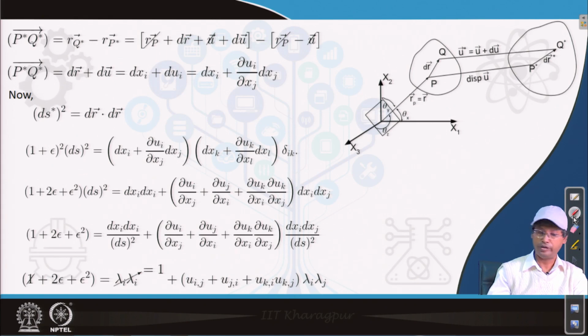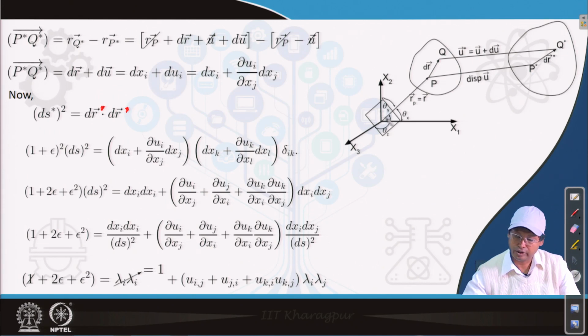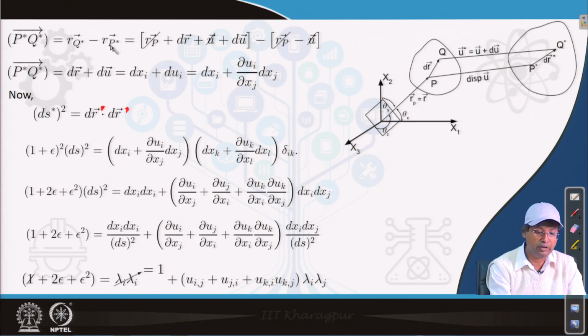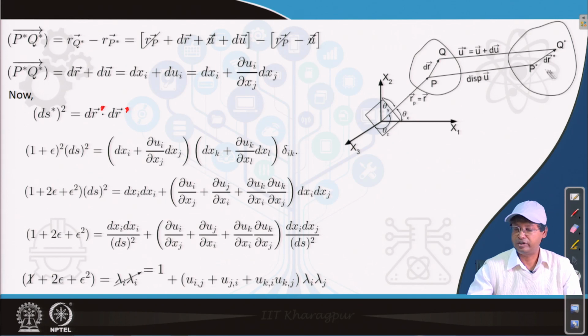So, this is the star component, and that is the reason we will come there. Okay, so p q star, what we have found is that r q, a vector I have not drawn from here to here, and a vector r p star, that is from here to here, that is the difference, will give me that p star q star vector.